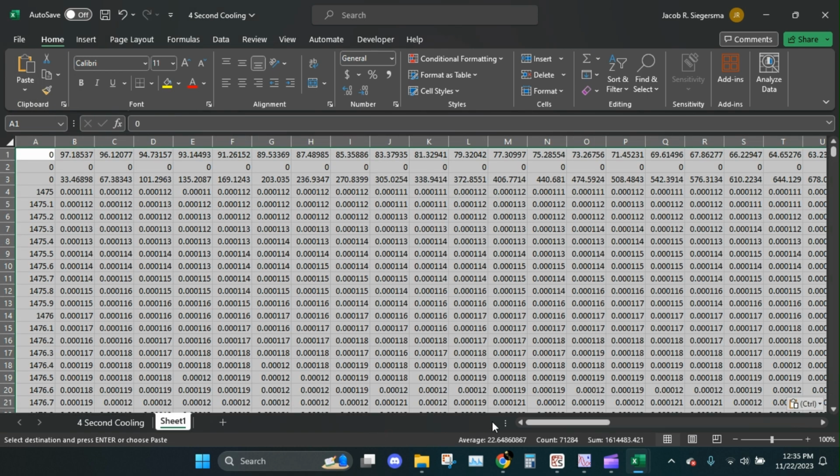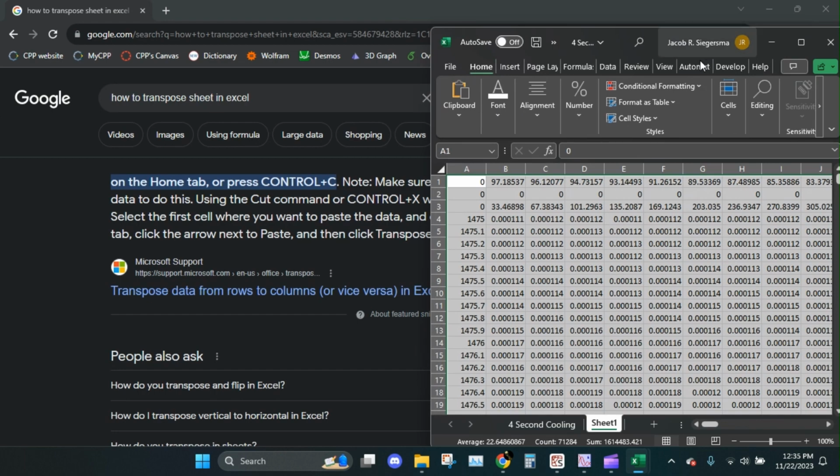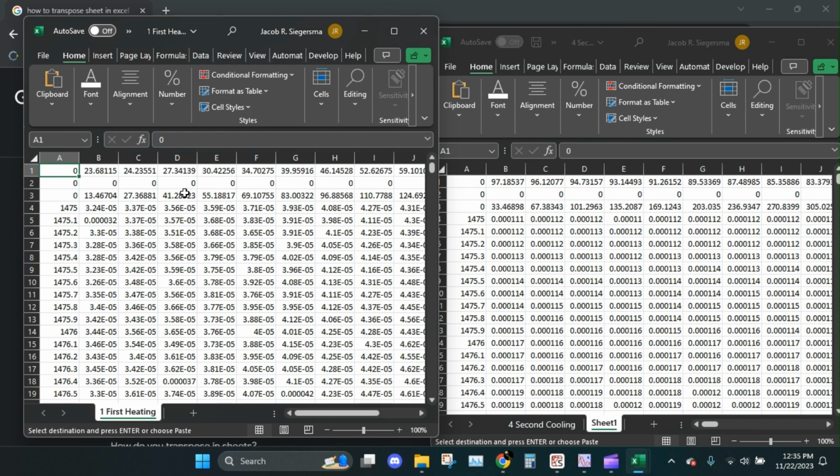Thank you. Took me long enough. Okay. So that should now look like our other one. First heating. Yeah, temperatures, and then rows of zeros, and time, and wavelengths. Okay, so be sure to hit that stop and transpose button and not just halt the program. Okay?